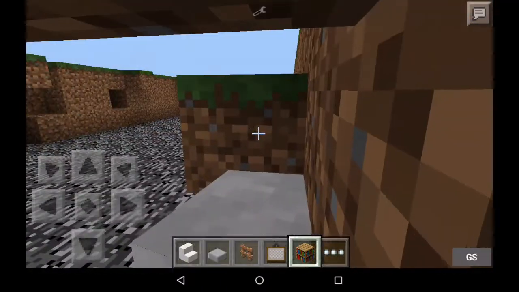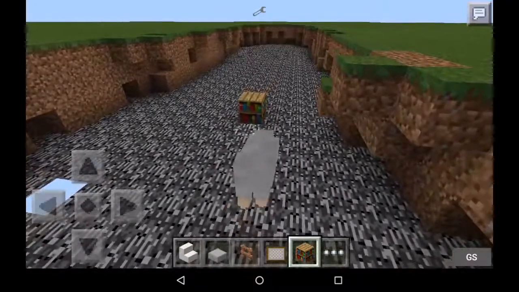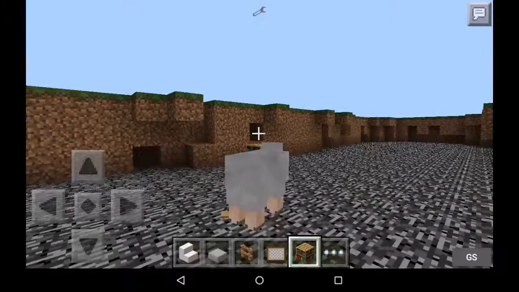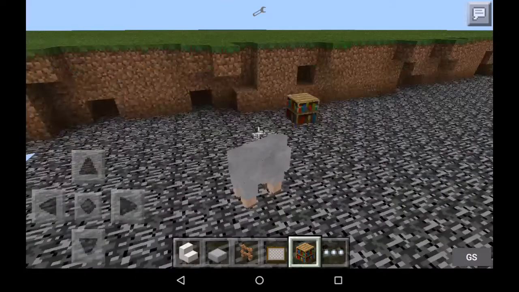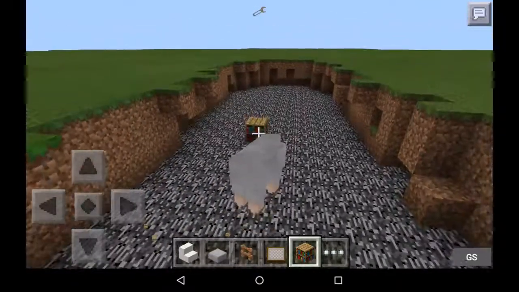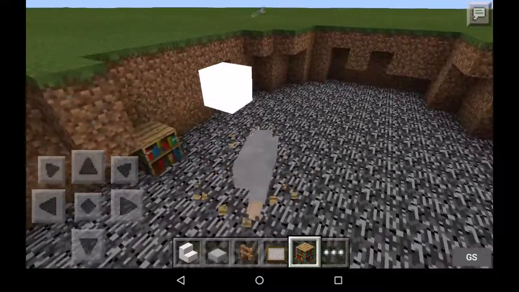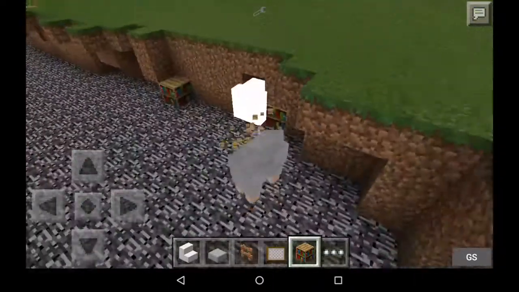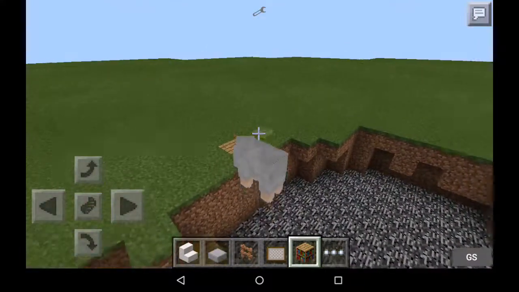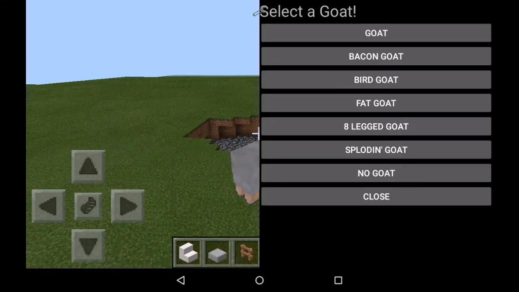It automatically pushes blocks. If I did this, there we go. That's what happened upwards. And there you go. Like that. Pushes. So yeah, that's what it does. I think it's pretty cool. And if you do it into something, it goes to the surface. So that's the first goat.